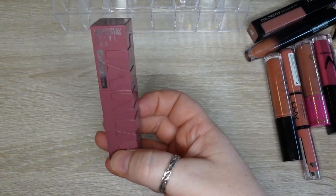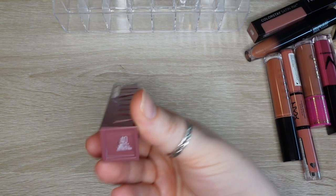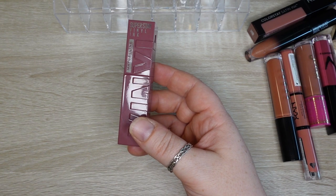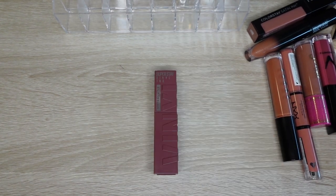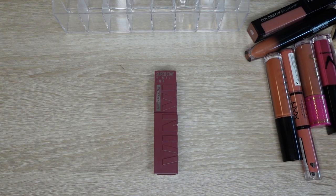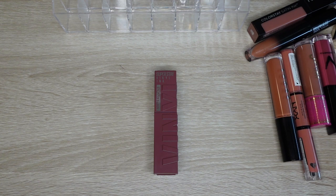One that I've had a love-hate relationship with is the Maybelline Super Vinyl Ink. When I first tried it, it was wearing down funny and I didn't like it. Sorry, it's in the shade Witty. But then when I tried it again, I actually really did like it. I think it's a unique formula. I remember putting it on in the morning and then checking again at 3 or 4 o'clock in the afternoon. I was like, wow, it's still on. So it's super long wearing. I don't know what the difference was between the first and second application, but the first time I tried it, it was kind of chunky. It was breaking down poorly. And then the second time I wore it, it was very comfortable.